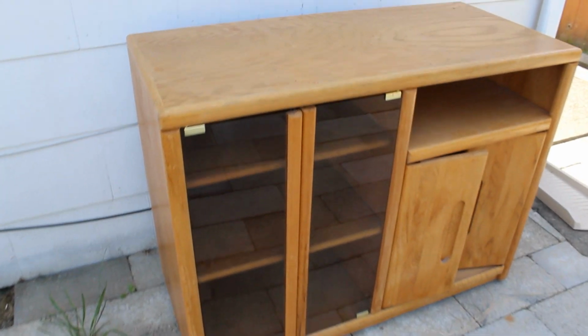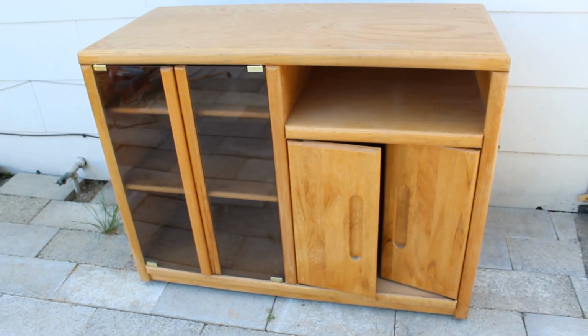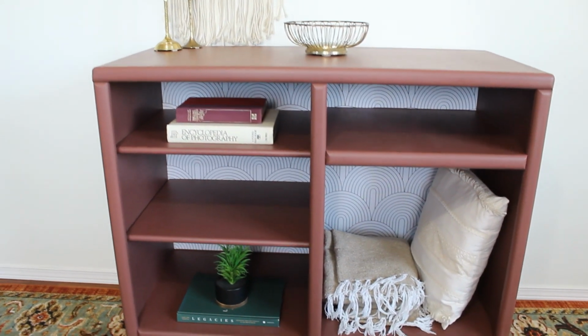Before we get into the final reveal, let's take a look back and remember what we started with, this 90s entertainment center. And here is the final reveal.